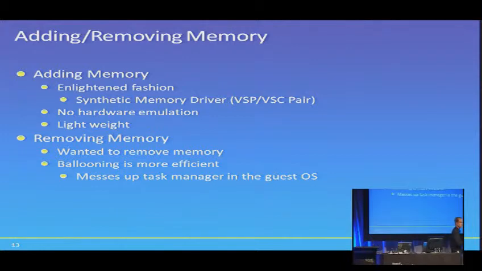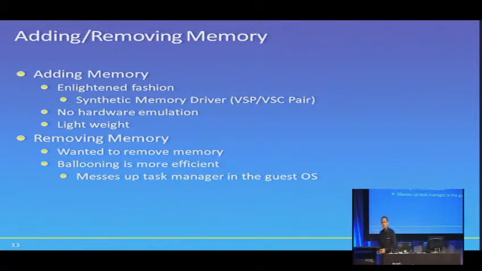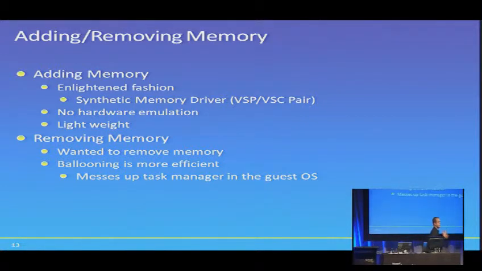We actually had that approach working in Hyper-V, and we pulled it before even the initial beta because it wasn't going to meet customer requirements. Instead, we've been working on a fully enlightened form of hot-add of memory — designed specifically for virtual machines. At the simplest level, we decide we need to add memory, call down into the hypervisor, extend the memory space for the VM, and send a message into the VM that goes to the Windows kernel and says: don't ask how, don't ask why, there's more memory over there — go use it.